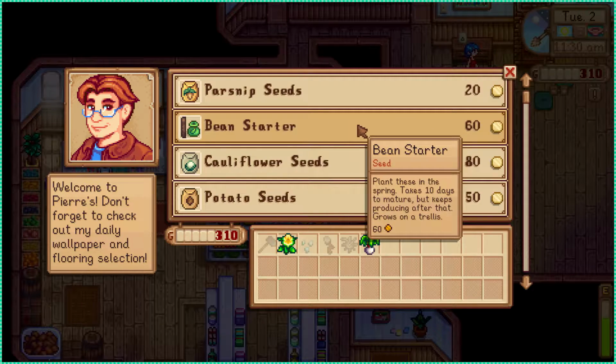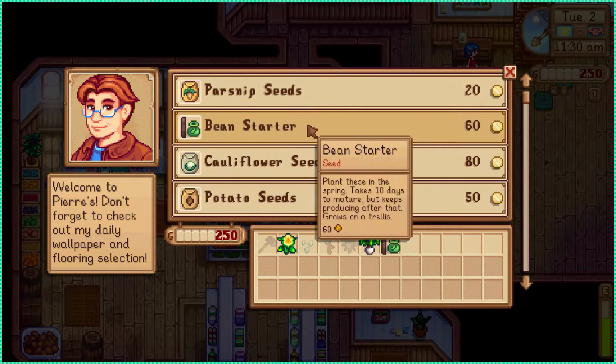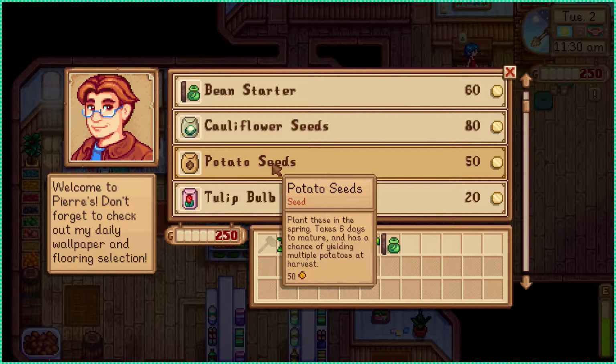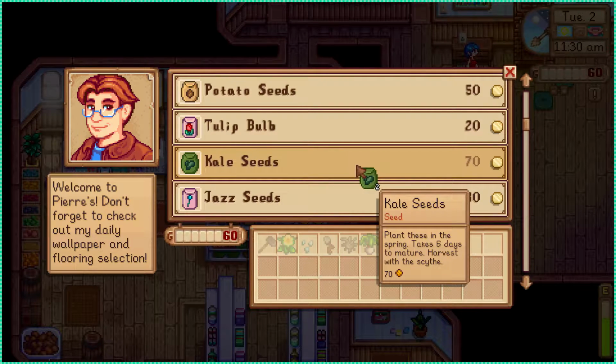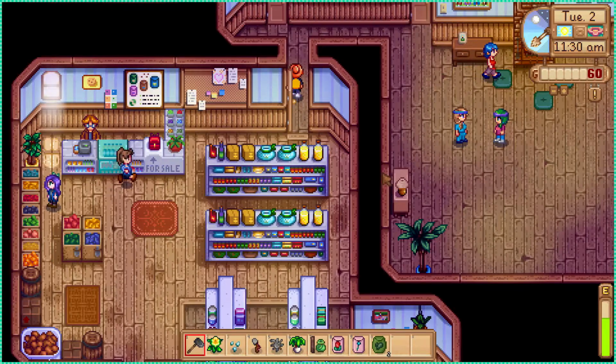I'm actually gonna deviate a little bit from my plans. I'm gonna buy 1 bean starter, just because they take forever to grow, and I'm impatient. We already have some potatoes growing. I'm gonna buy 1 tulip and 1 jazz. And the rest, it's gonna be kale. Only 2. You gotta be kidding me. It's fine, we're gonna make more money.